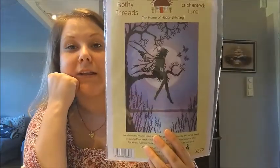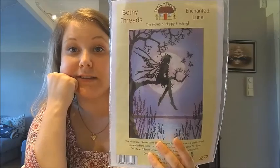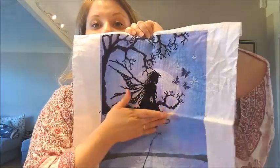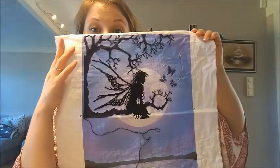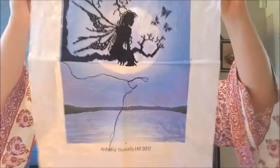So this is Enchanted series by Body Threads, and this is Luna. She's called Luna from the Enchanted series. The fabric is pre-printed from the kit, and there's like 3 different colors of the floss. And this is where I am now. And I got over the halfway point, which was my WIP Go goal for this one. So my WIP Go goal is accomplished with this one.